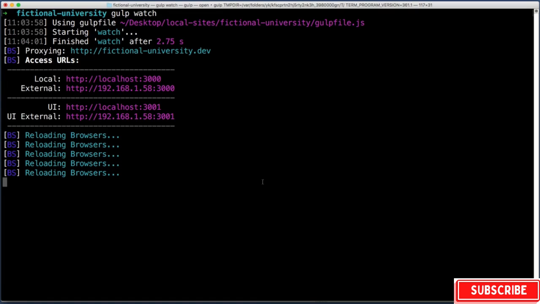If you're wondering how to stop the whole gulp watch preview proxy server in the command line, just press Ctrl and C on the keyboard at the same time. So that closes our automation process. And if you want to fire it up again, just run gulp watch again.